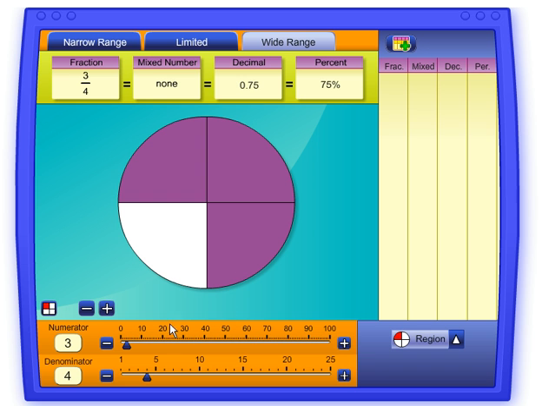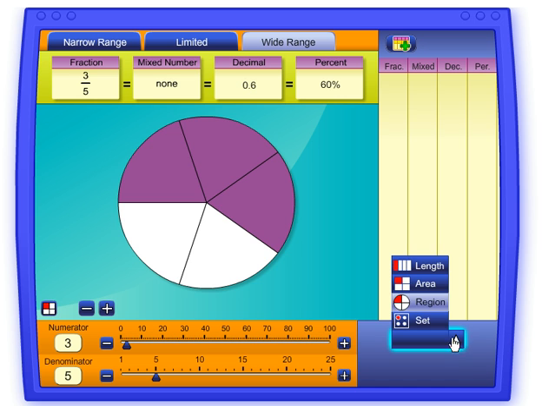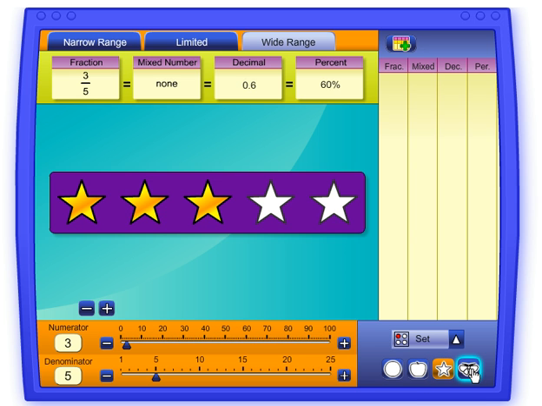So, for example, I might change my denominator to 5, and now I have the fraction 3/5. The 5 tells me that the whole unit is divided into 5 parts, and the numerator tells me that I have 3. This is an example of a region model, but you can also change to a set model if you want with circles, or if you'd rather have some other shapes, you can change to stars or to butterflies, whatever you want. This is still showing 3/5. I have 3 of my stars shaded, and 5 stars make up a whole.